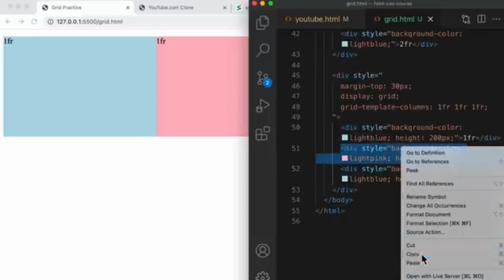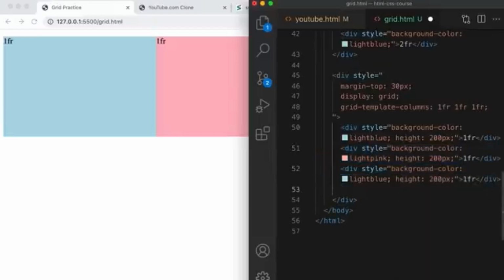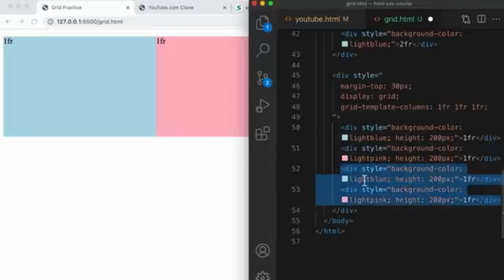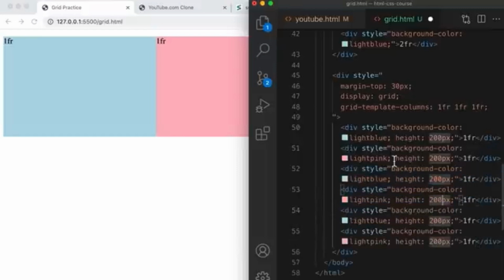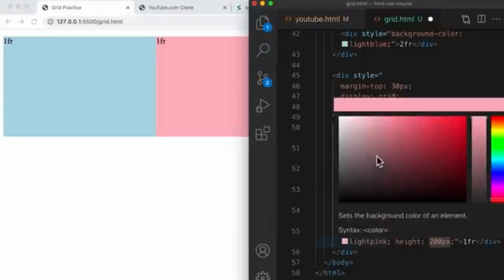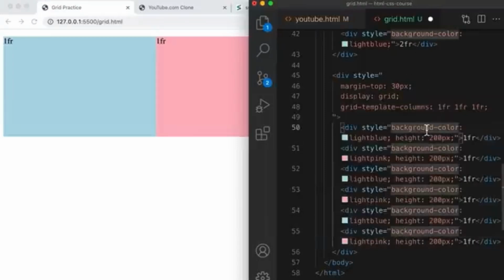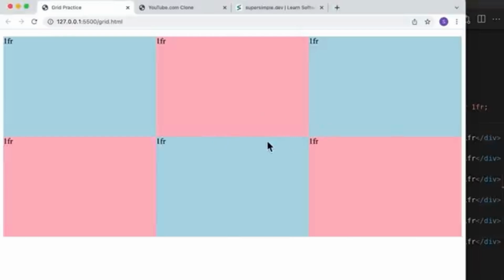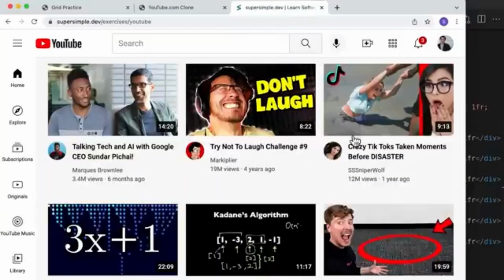Let's copy it and paste it. And then we'll add a blue and a pink at the bottom. So let's copy and paste it. So we just need 6 divs to work with that have alternating colors like this. So let's save it. And now we essentially have our video preview that we see here.